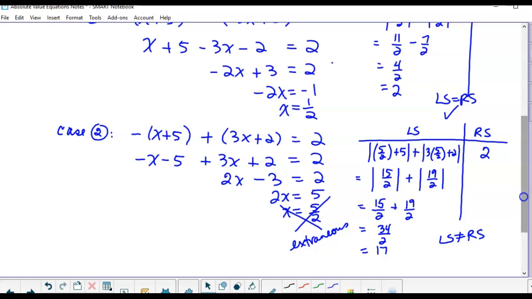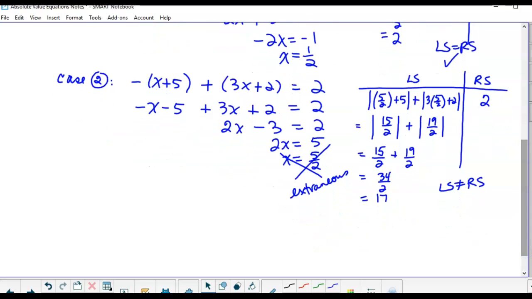So we did, first case was they stayed the same. Second case was they both changed. Now the last two cases are one of each. So the first one stays the same, let's say. The second one changes, which means it would end up being an adding. Okay, because it was a subtracting to start.